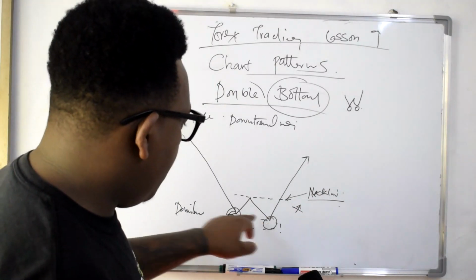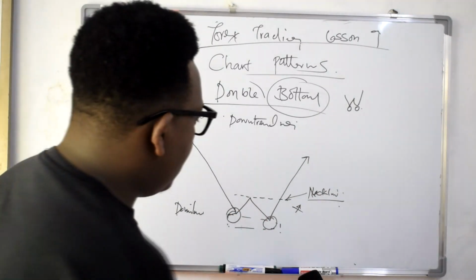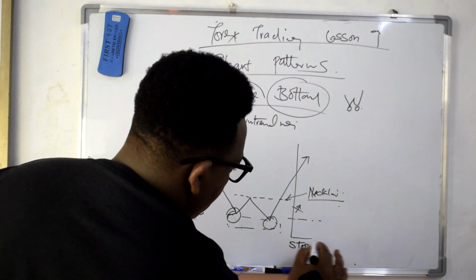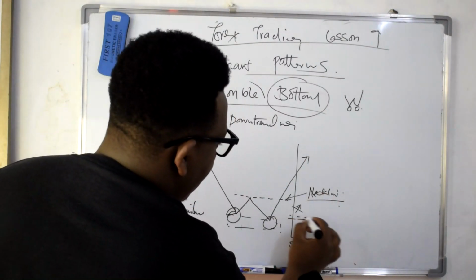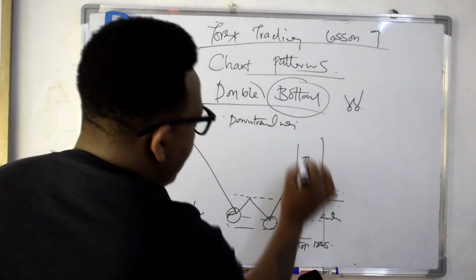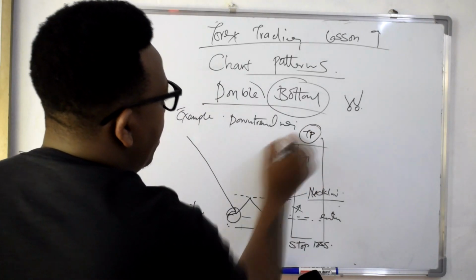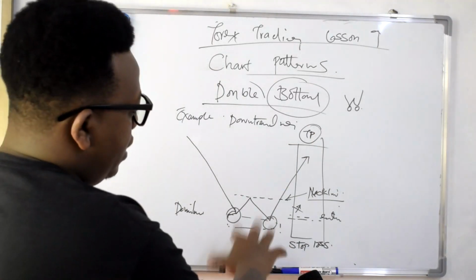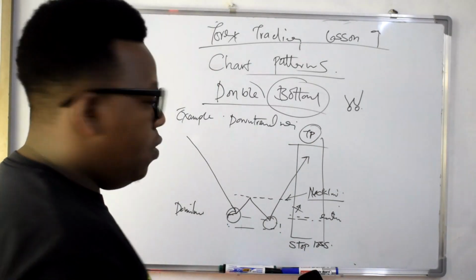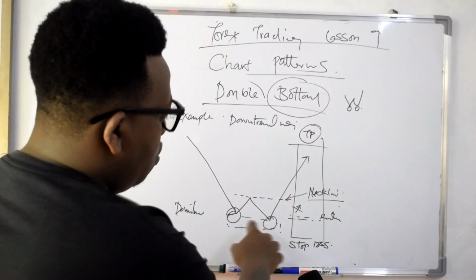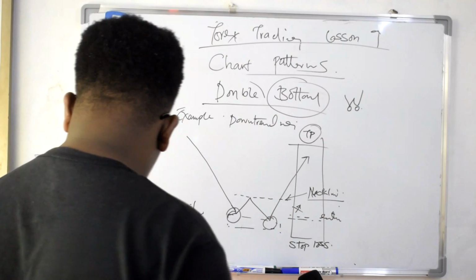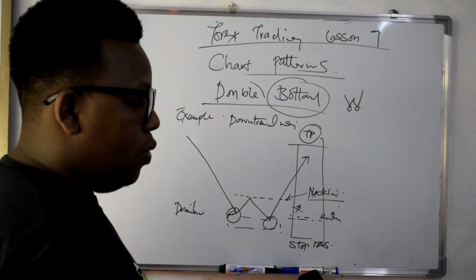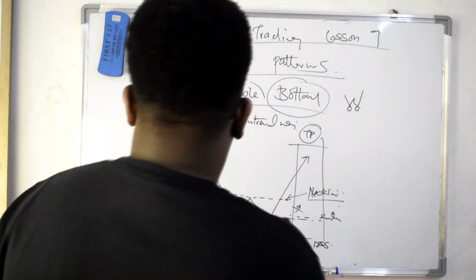With this trading strategy, there are people who are very aggressive, meaning once they see this double bottom just formed, they get into the trade immediately from here. So they place their stop loss right here. This is where we place our stop loss. This is our entry position, and then they place their take profit, that is their TP, above here. It depends on the individual, but if you have been trading this pattern long enough, you know when it's valid and when it's not valid. But I'll be showing you how you can know a valid double bottom, so that you also have the knowledge on how to enter aggressively. So that's the double bottom pattern.